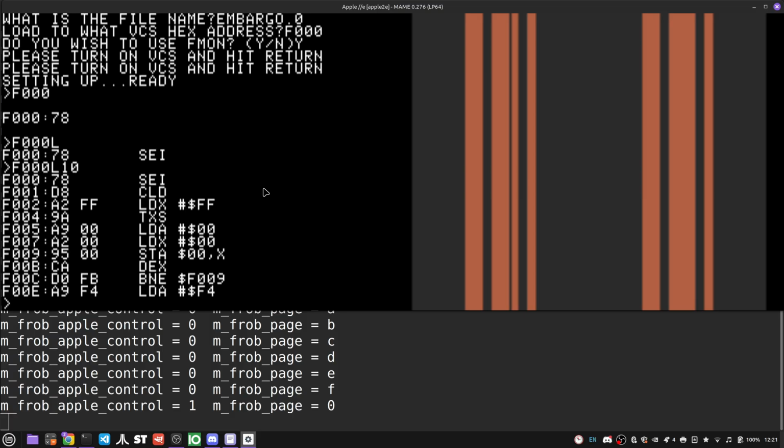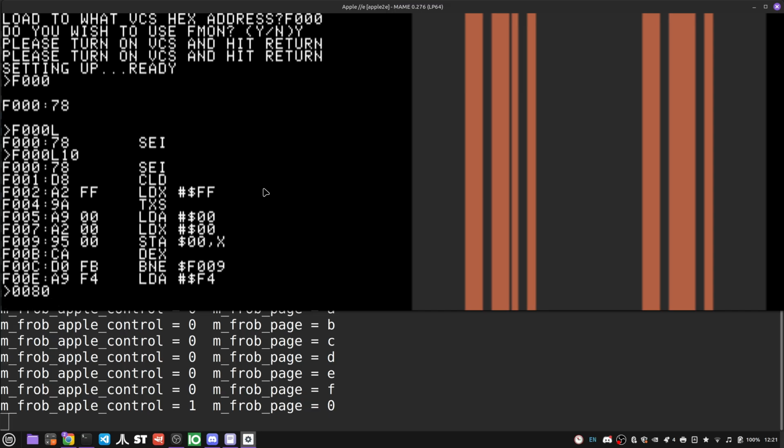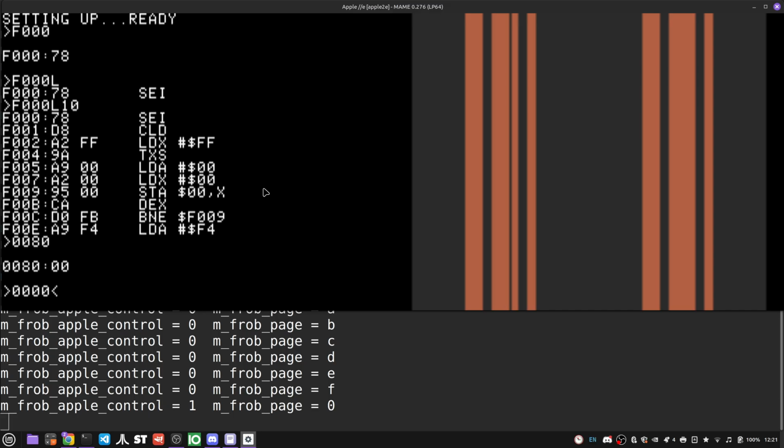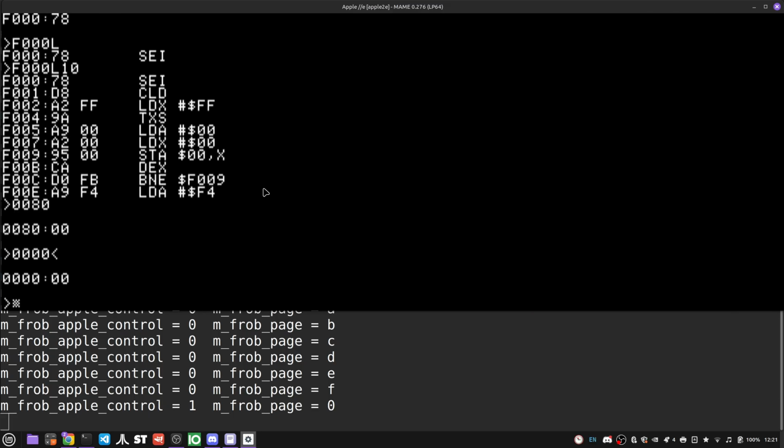What was not working for me was the reading and writing of RAM locations or register locations, or locations that were actually on the VCS. So now when I do that, we can see that 80 is of course set to 0 here. And to prove that this is actually working, I'm going to set the VSync register, which will blank the screen. Yeah, there it interpreted that as 0 anyway. So there we go. We're now communicating back and forth with the screen here.